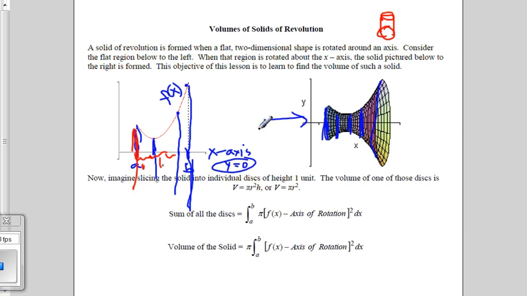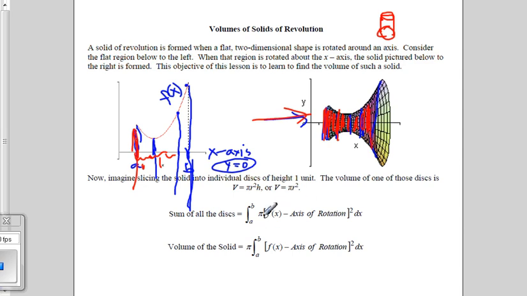So we're now looking at these sideways. If I went from here to here, it would be pi r squared for the circle, and then the height would be 1. So that's where we get the pi r squared h, or, since it's 1, just pi r squared. So now if I add all those disks up, this one with this one with this one with this one, I'm adding all those up.